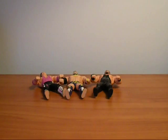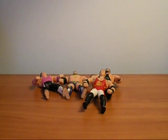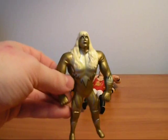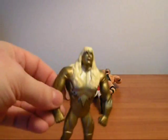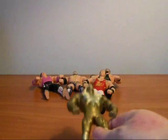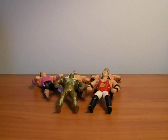Over time, like in Series 2, we get a 1-2-3 Kid, which is good for anybody that wasn't able to pick up the green-carded one. We get a Goldust in Series 3, which would be his first representation as a figure. This is 1995 — it was right when he came out and they gave him a figure. He doesn't have much in terms of a head, and they gave him his wig. He couldn't take it off or anything, but it was still great to have a representation of him.